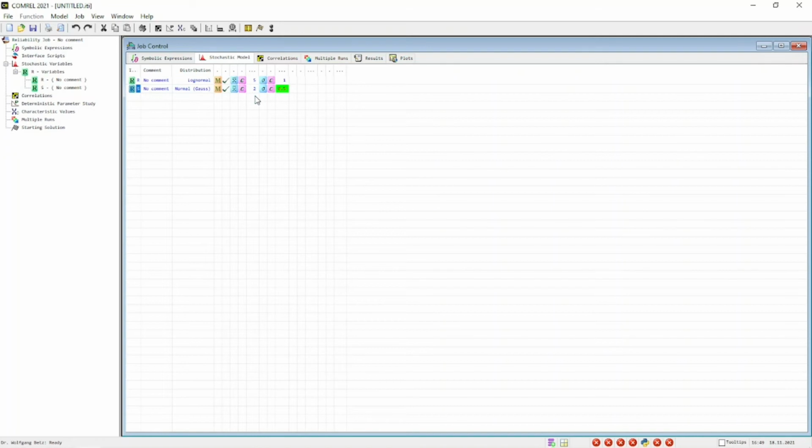It is very important that the spelling of the random variables is the same in the stochastic model as in the Python script file. It matters also whether the letter is written in upper or lowercase.